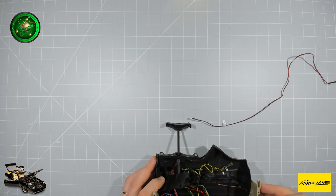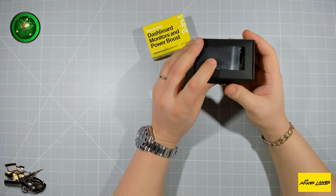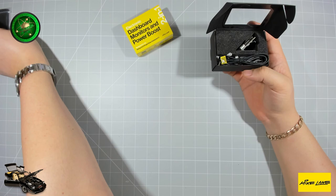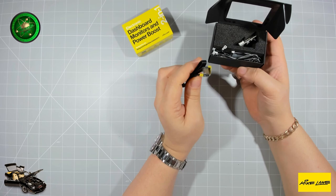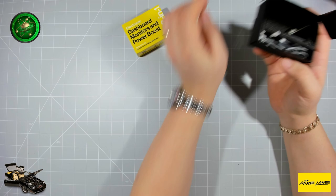Come back to installing all this into it. I've put my box back together just to keep it for safekeeping. So we would need our parts now. This is just a cloth that you can clean your screen with. So let's just put this to the side now. Hopefully we won't be needing that too much. If we do, it's there. This is our extending cable. So we would need this just in a bit. Again, we will need this.